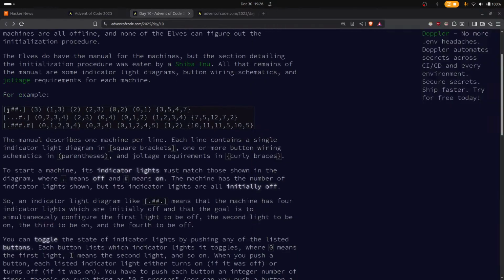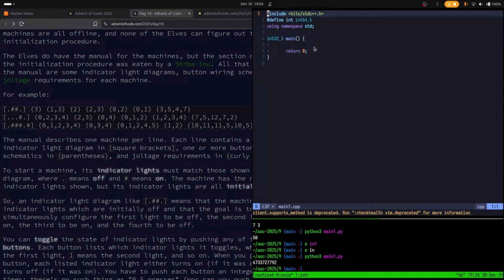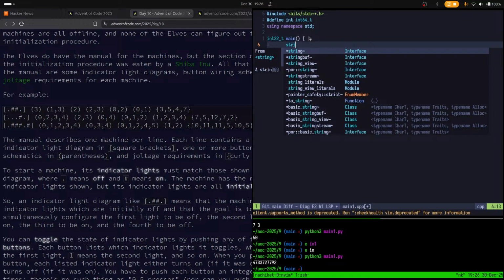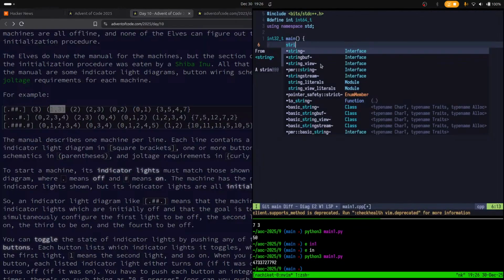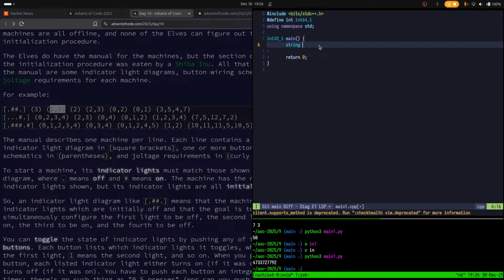Cool. So this is the input format. Let's do one thing. Let's say we are getting inputs separated by spaces: this first, this second, this third, and so on. So let's say this is input in.